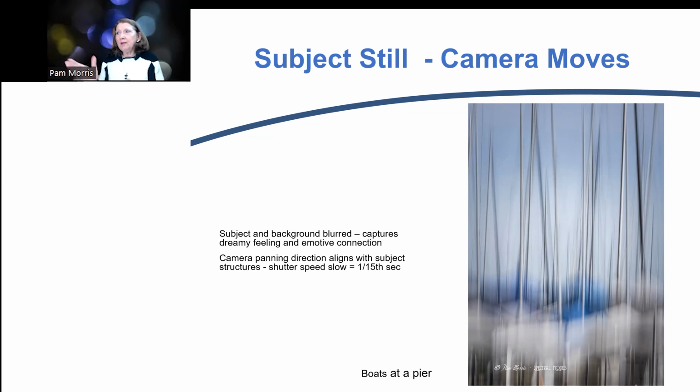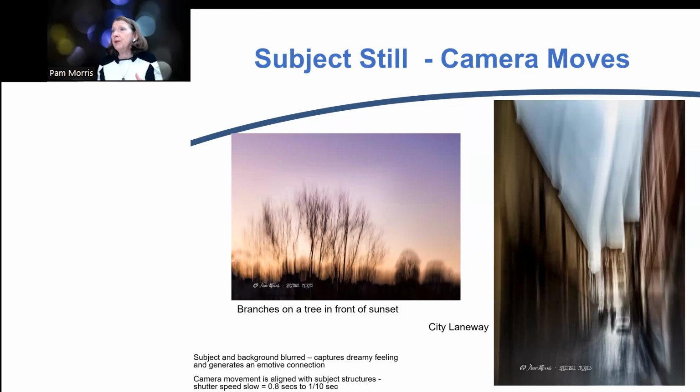I did it down at Brighton Pier when we were down there and there were the boats. There was a lot of clutter in the background, and you couldn't get a really good shot of the boats that didn't look like a snapshot. It just had a lot of clutter in it. So I thought, well, I'll just try this intentional camera movement, because I've got those lovely long masts and I can just go down the mast very quickly with the camera. And so you end up with that really dreamy, arty look associated with your images.